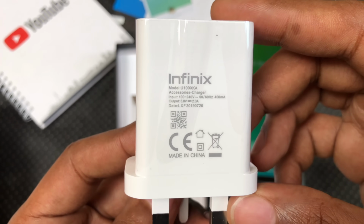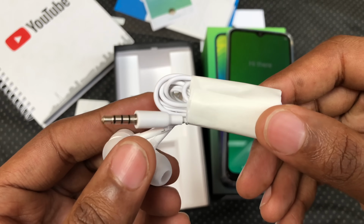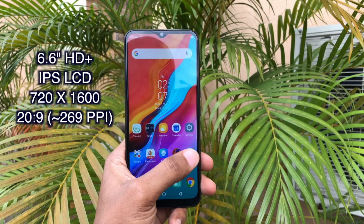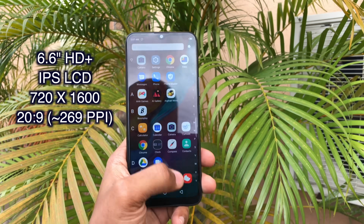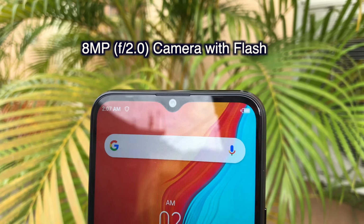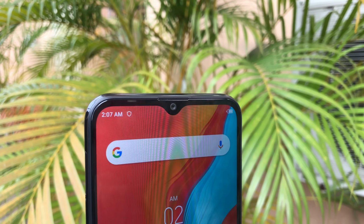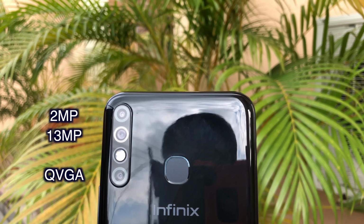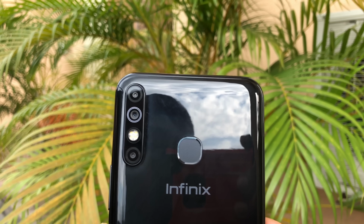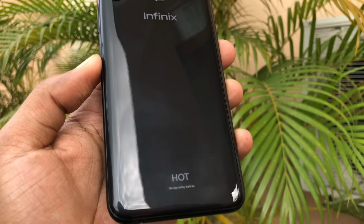In the bottom compartment, you have a standard 10-watt charger, a micro USB cable, and a pair of earphones. On the front, you have a 6.6-inch HD Plus IPS LCD display with 20:9 aspect ratio. On top of that display, you have a drop notch that houses an 8-megapixel camera with flash and earpiece. On the back, you have a 13-megapixel main shooter, a 2-megapixel depth sensor, and a QVGA low light sensor with quad flash. You also get a fingerprint sensor and some Infinix branding.